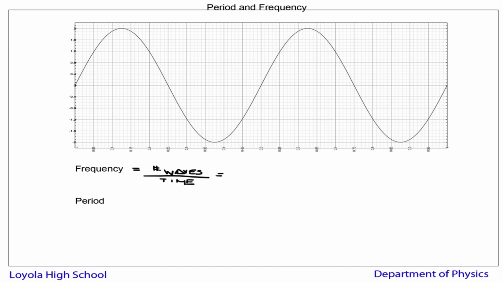I have a wave that starts right here at the origin, at 0, and it goes up, comes back down, and goes back up. So there's one complete wave right there at 0.5 seconds. This is the time axis in seconds. Then I have another wave that goes up and comes back down and goes right back there. So it looks like I have two waves for a 1 second time frame.